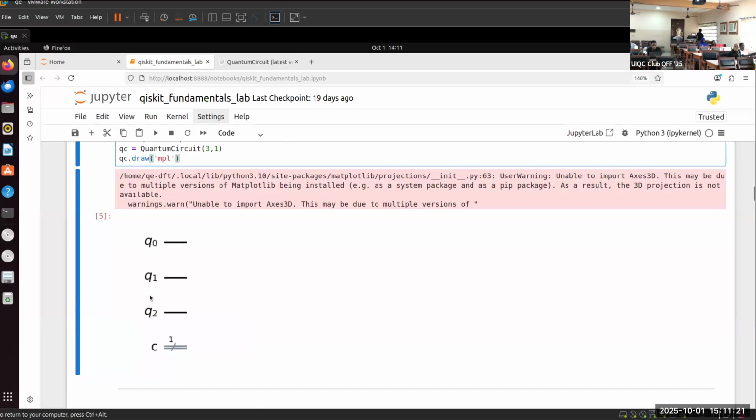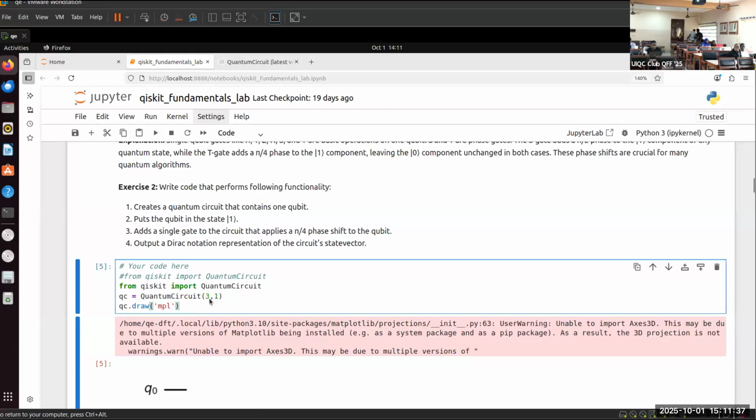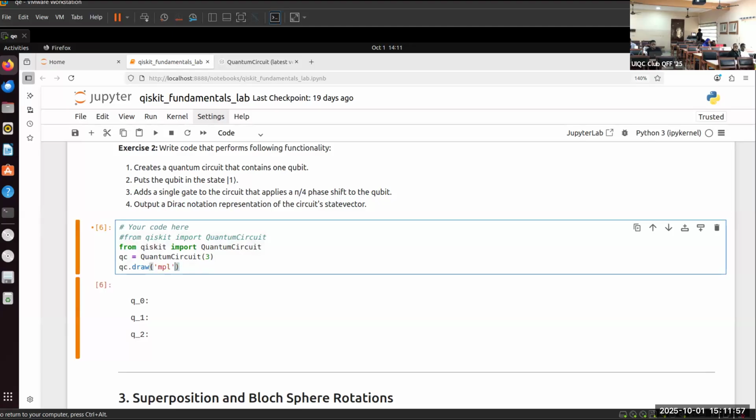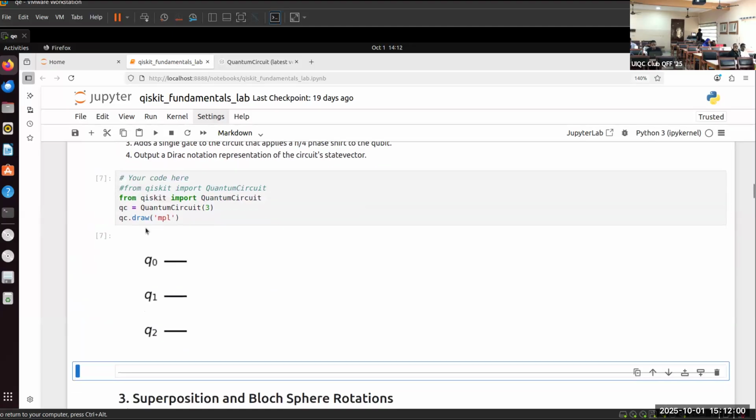So now I have Q0, Q1, Q2. These are the 3 qubits I have just produced. But I also produced alongside it a classical register that has 1 bit in it. This will be useful for measurement as we proceed. For me to produce a quantum circuit of 3 qubits, let me remove the matplotlib option so I can have an easier view. Here I have just the 3 qubits, showing as Q0, Q1, and Q2. That is why we always give the matplotlib option, to give us a fancier design, which is what you have here.